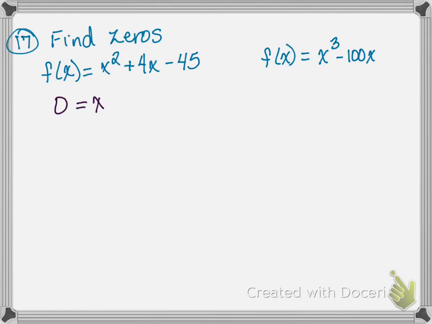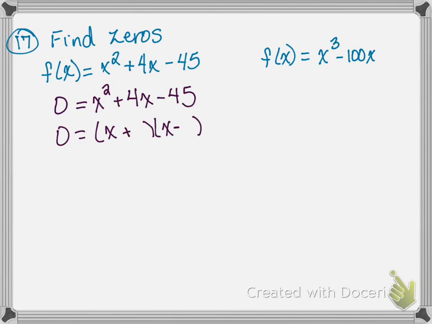And then we've got x squared plus 4x minus 45. And so in order to solve this, we have to factor it. And so we've got x, we're going to have an x here. And what we need is we need two numbers multiplied together that give us -45 and added together give us +4. Now because our 45 is negative, that means that one of our numbers is going to be positive and one of our numbers is going to be a negative. The only way to get a negative product is to have one negative number and one positive number.